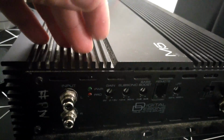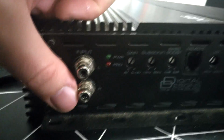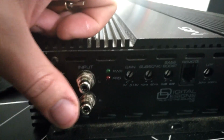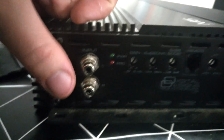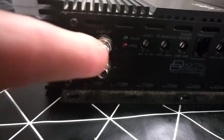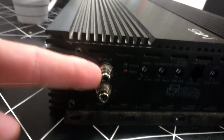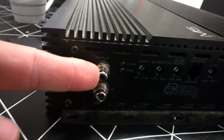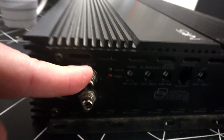So it does not matter if you have a digital monoblock, it does not matter in which order you put these in. The only thing you need is that the amplifier must be off and the CD player must be off, so the ground foil on your head unit does not burn. If amplifier and head unit are on and you take your RCA out and put the center pin in grounding, you ground the sound from the head unit and it may damage the head unit. So everything needs to be off.